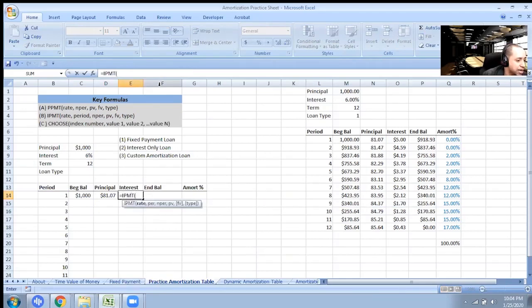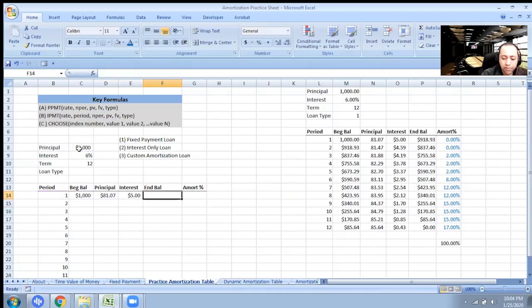The interest, IPMT, we're going to have our rate here, lock this. Okay, our period, and then we are going to add in the number of payments, lock that as well. And the principal amount, make sure we lock that cell.